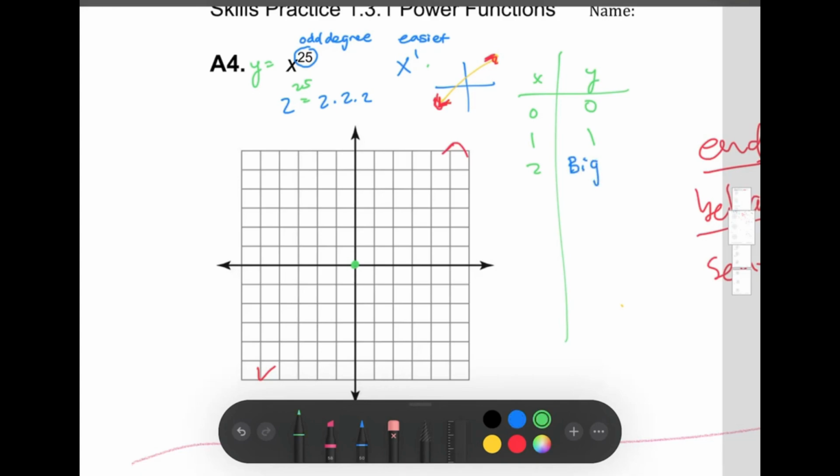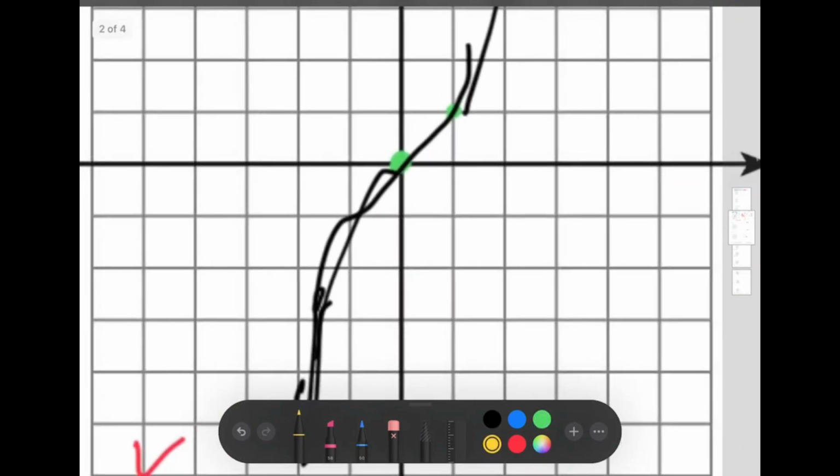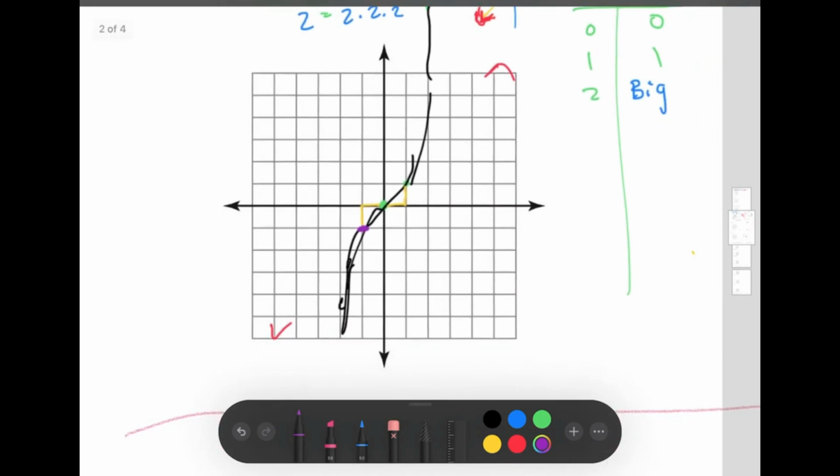So let's graph it. 0, 0, right 1, up 1, right 2, something way up there. So our graph probably looks something more like this. And the points of symmetry, let me do that in yellow, is the same thing. Instead of going right one, up one, we're going left one. So you have this point here. Let's pick a different color, purple. And then you have some number way over there. Okay? So now you actually have an accurate graph, where these red arrows are. Super important, these red arrows.